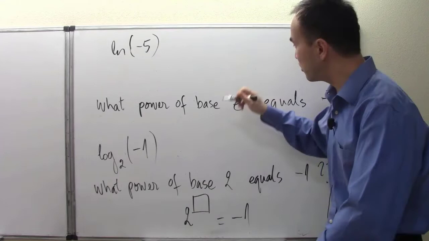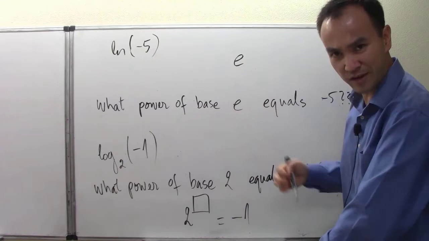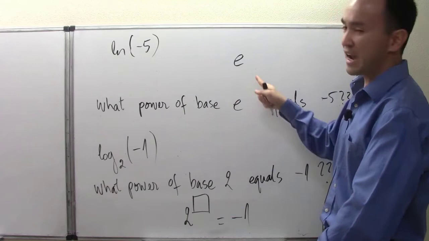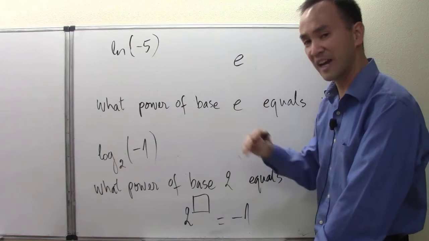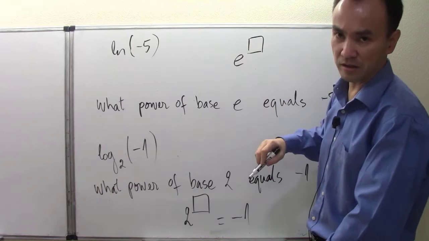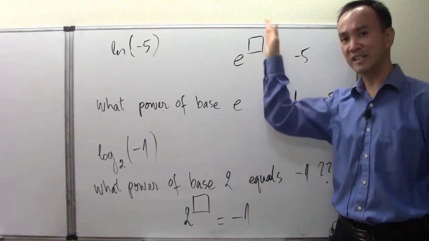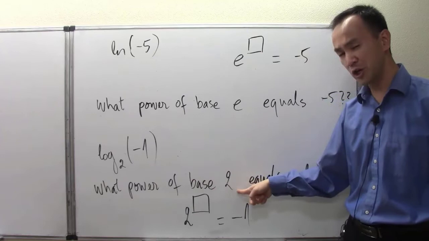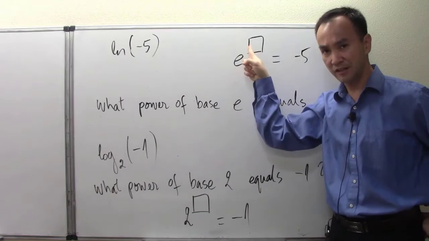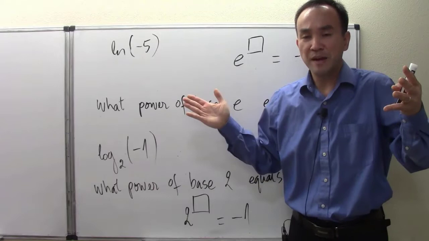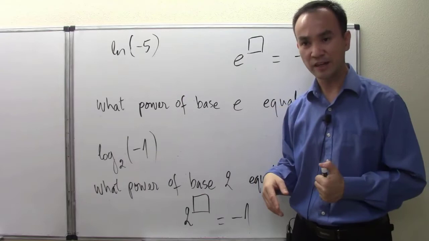To answer that question, we imagine the base e. e is 2.718 and a lot longer value, that constant I already introduced in the introduction lecture earlier, and we learned e even earlier, when I was looking at the exponential functions. So what power of e gives negative 5? I already said good luck to anyone attempting the mental math for any of this, hunting for an answer to what power of base 2 equals negative 1, or what power of base e equals negative 5. When mental math goes hopeless, we look to the calculator. Let's see what the calculator is telling us.